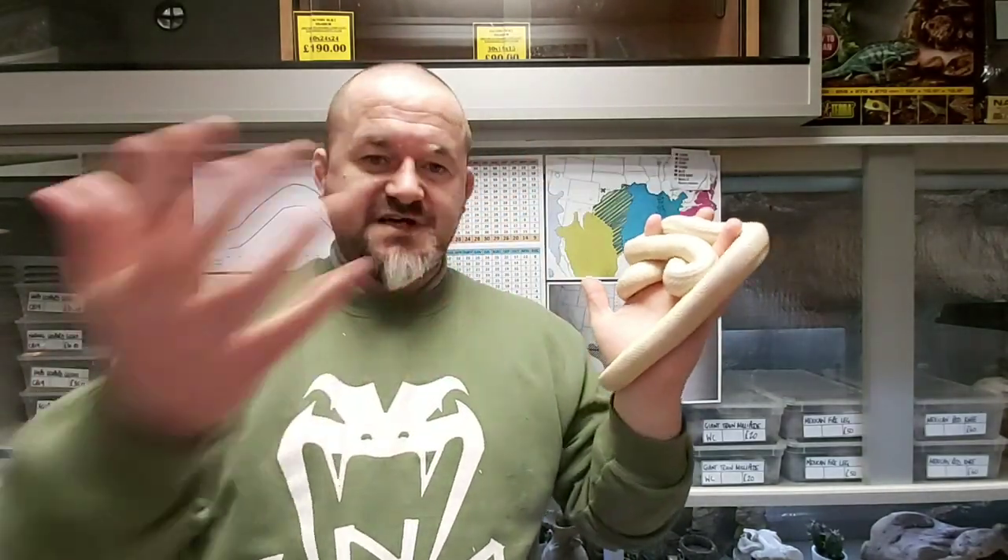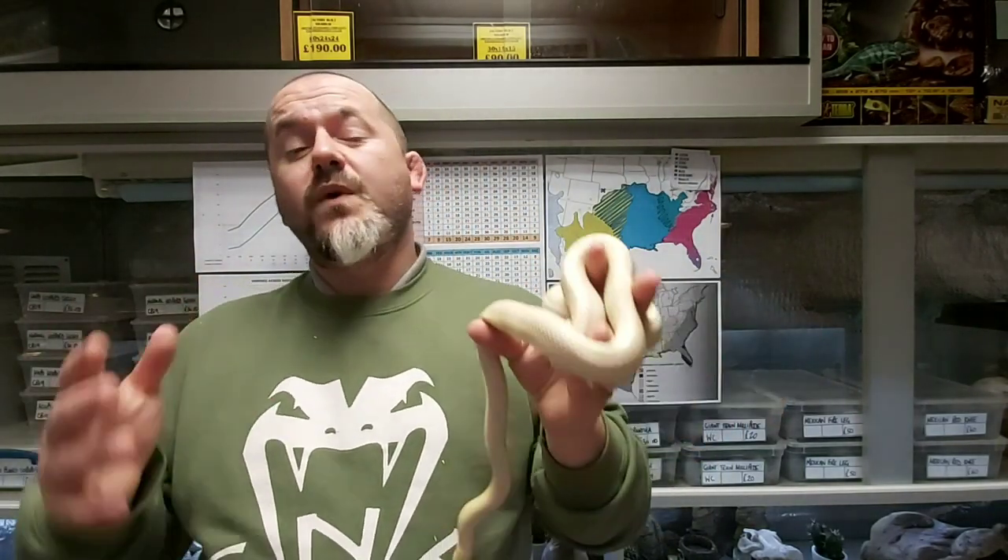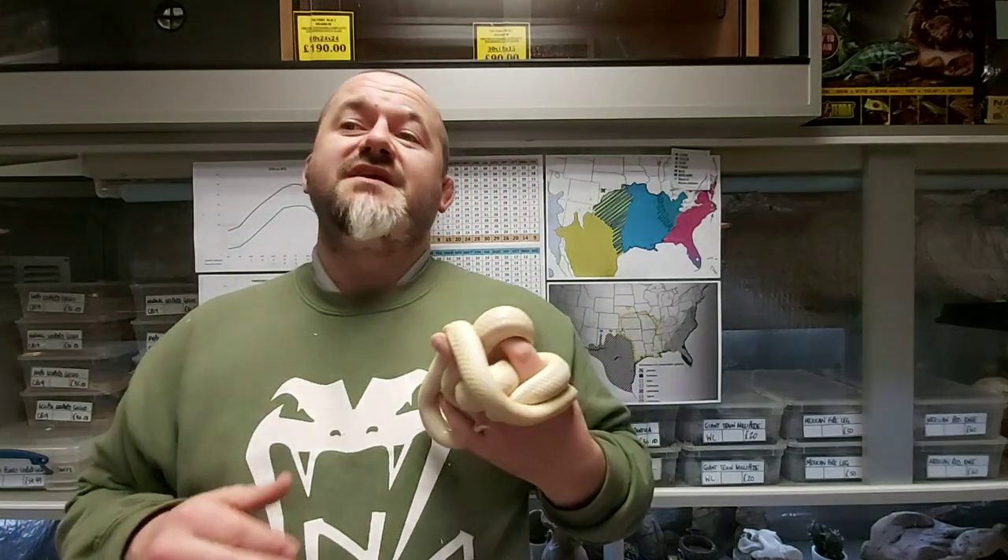Other areas of the range show a looser arrangement of saddles with more irregular dot work, such as the animal I'm holding — born with saddles, with the center dots appearing over the first 12 months and quickly diffusing the once-clear saddles. This tends to be a smaller kingsnake. Even though they're quoted as reaching up to 180 centimeters (six feet), the vast majority remain between three and four feet in length, and whilst they can attain mass as they get older, they never quite reach the girth of the Florida Brooks and chain kings.